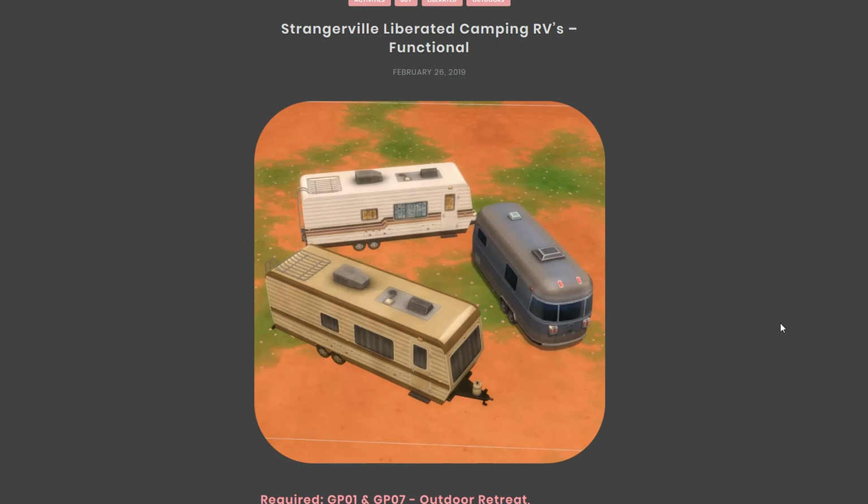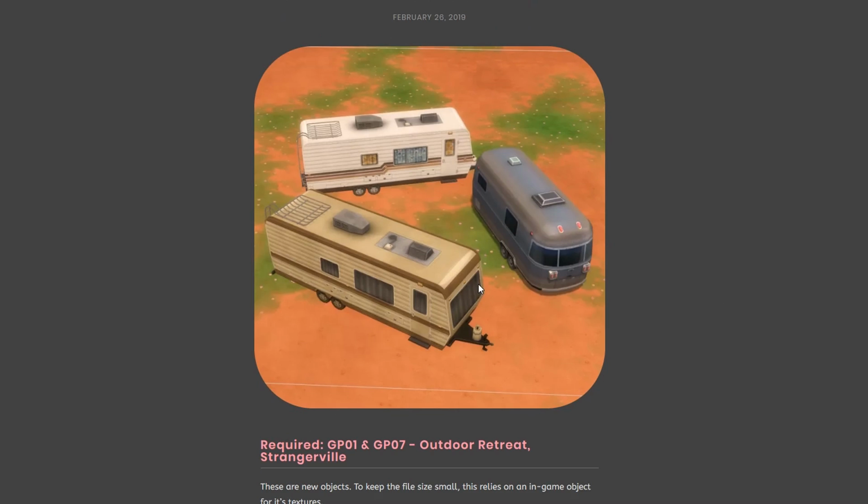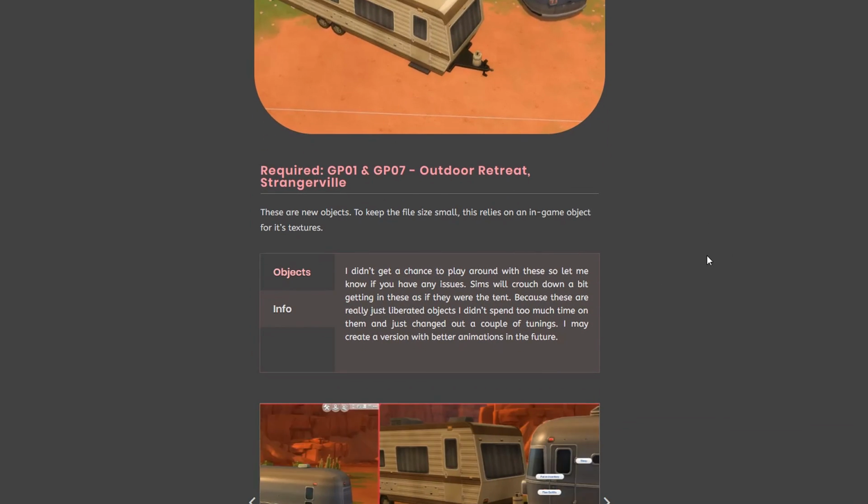Like, even if we could just go in there and, you know, just camp or sleep or whatever, just be able to use them, I think that would have been really cool. So I think it's amazing that Brazen Lotus actually created these objects from Strangerville to be functional. And so here's a little more information about it.